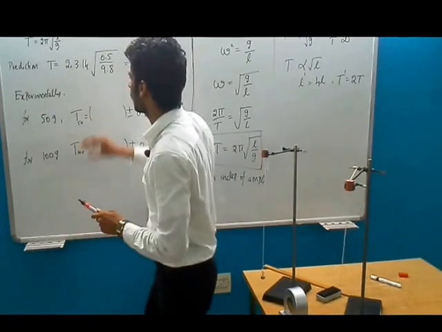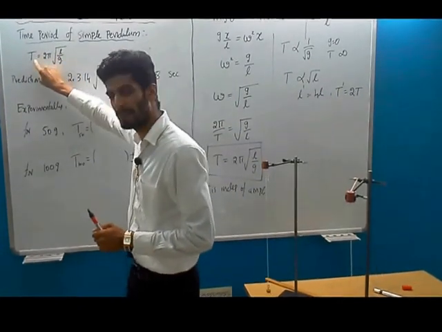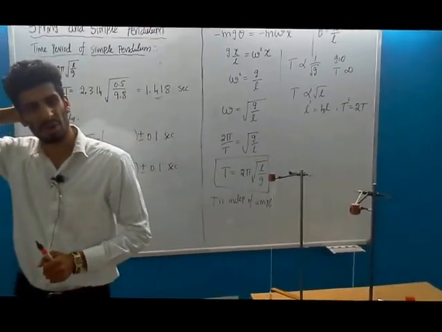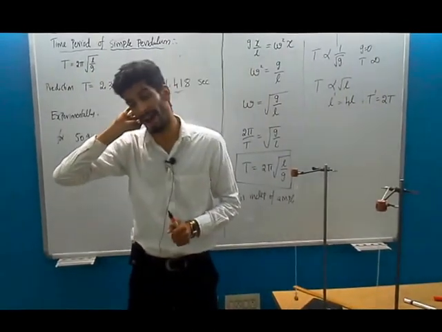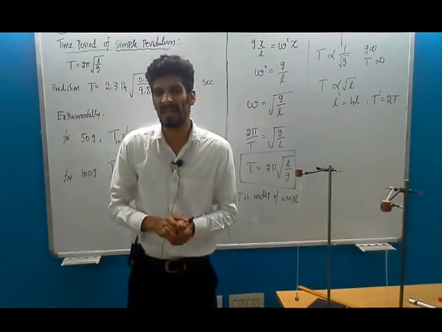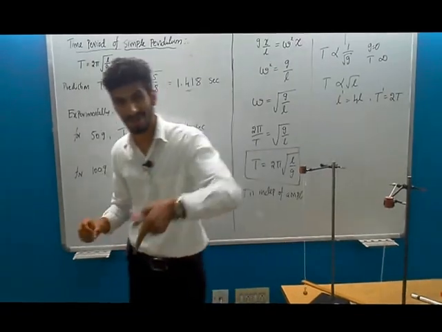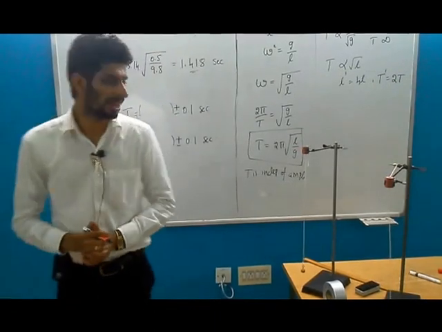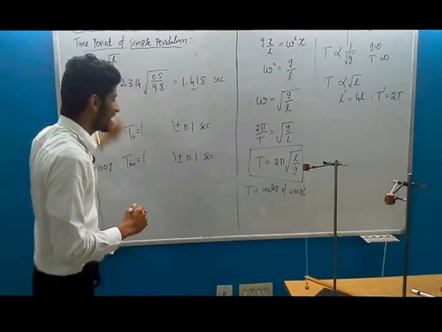It's very easy to infer that there is no mass term, so there is no dependence of the time period on mass. That is, the time period is independent of mass. It's very difficult to convince. If I hang an elephant on one side and an ant on the other side for the same length of string, you may think the time period may vary, but it is not so, unless the string breaks. Now, I am going to convince you that the time period is independent of mass for the same length and the same g.